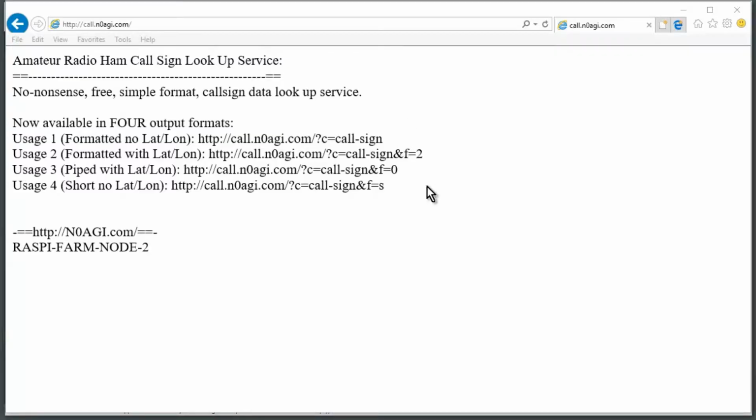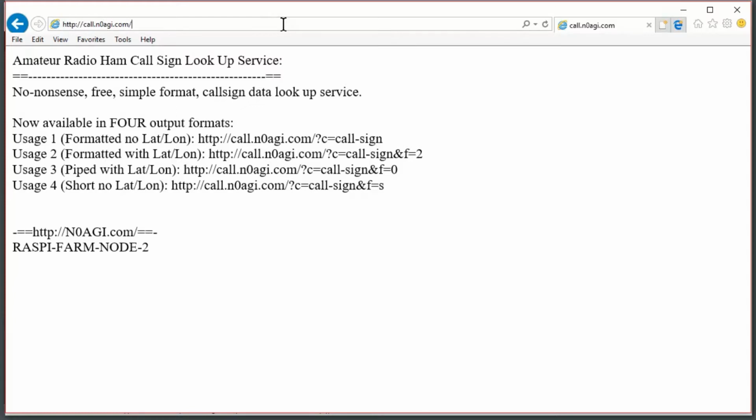Okay, so before I show you the individual broker and worker node config files and the setup, I want to show you quickly the end user experience of the web service that is provided by the web farm. So I just go into call.n0agi.com.